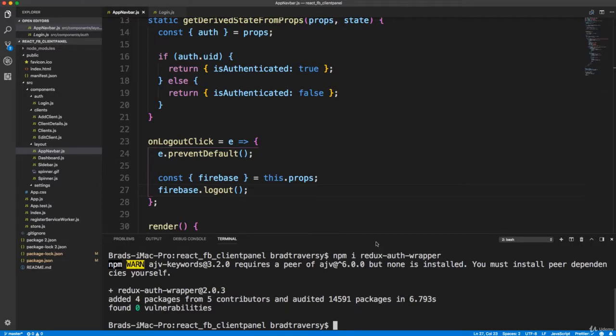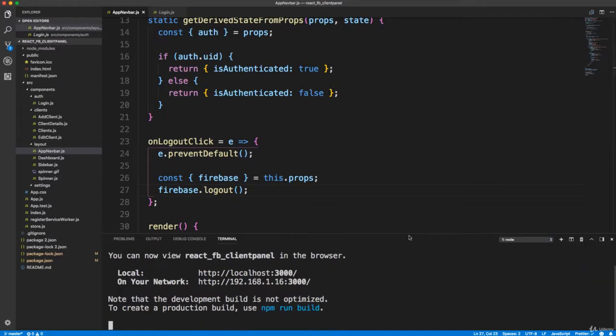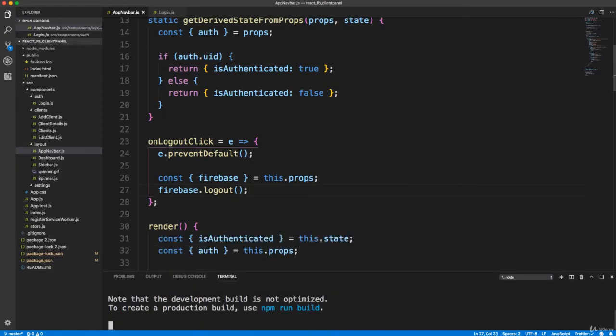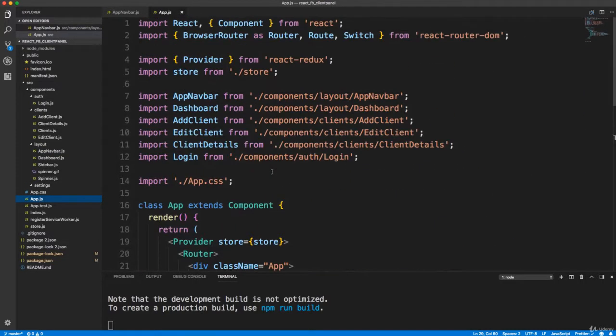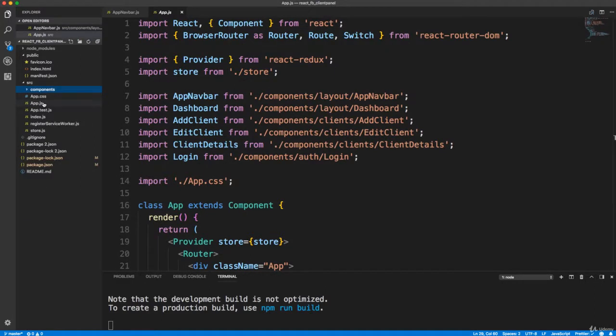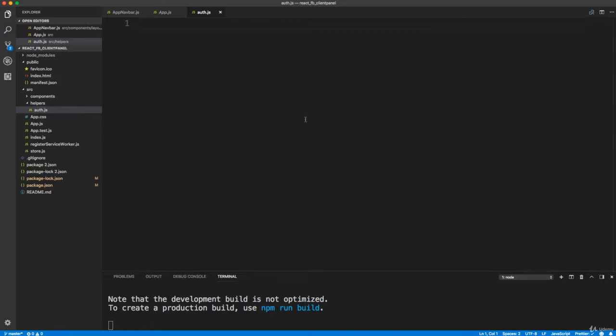So now that that's set up, let me switch this back to my server. And what we want to do is, instead of putting all that code in app.js, because we're going to have to implement it with our routes down here, but instead of cluttering this up, I'm going to create a new folder outside of components called helpers. You could technically call it anything you want, but I'm just going to call it helpers, and I'm going to create a file called auth.js. Okay, so it's an authentication helper.